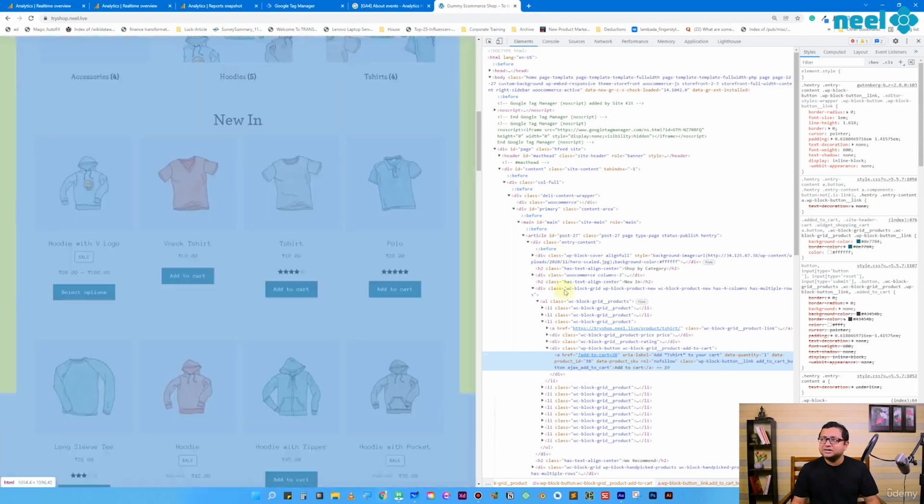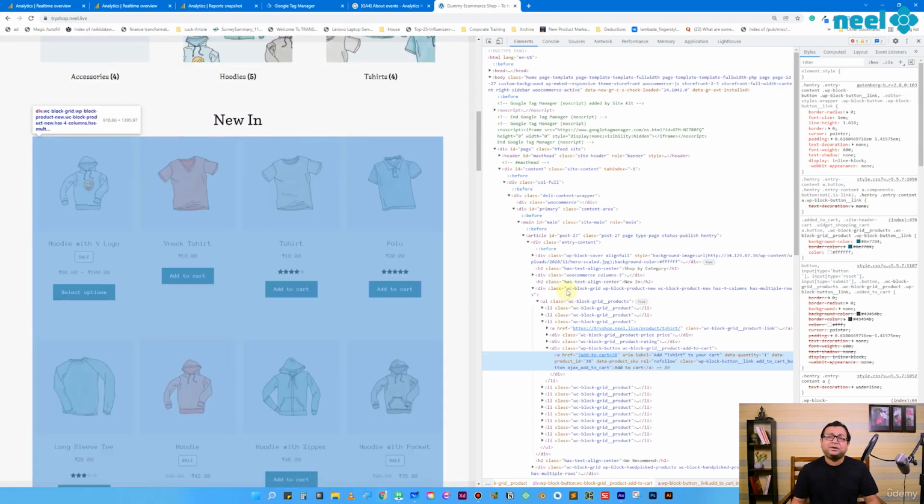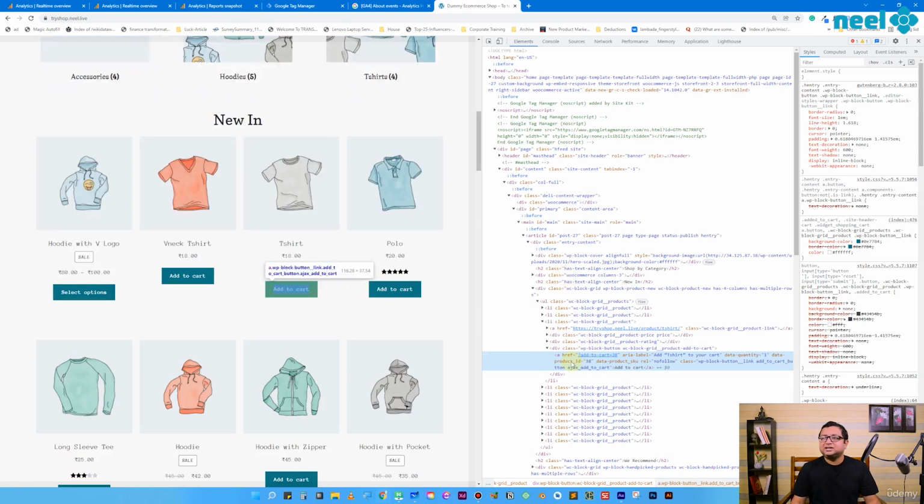Basically, this part is the HTML code part. It comprises of HTML, CSS, and JavaScript. Okay, and it is responsible for drawing this page and all these actions that are happening over here. It's responsible for taking care of those actions as well. For example, if I click on add to cart over here, this code gets invoked. Okay, and it does something behind the scenes, and therefore the product gets added to your cart. Okay, so far so good.